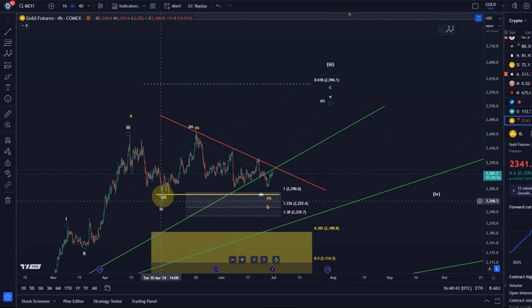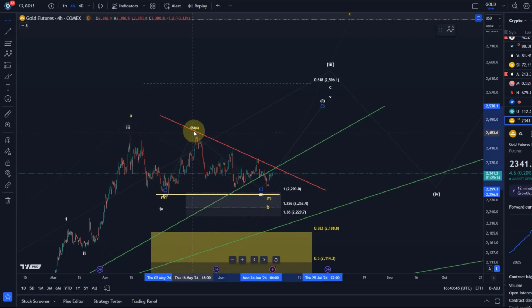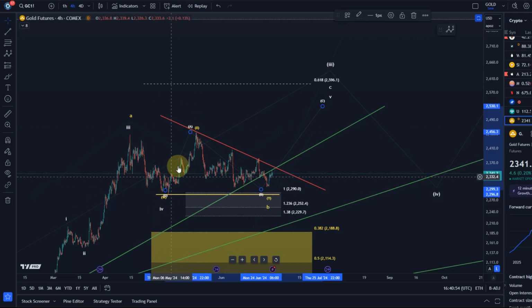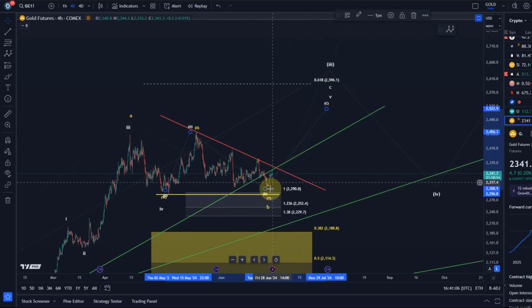That's possible because the initial rally looks corrective, so I can easily label that as an A wave. A waves can be 5 wave movements or 3 wave movements. For me, that's rather a 3 wave move, but easily possible for an A wave. The correction is a B wave, okay? It looks very corrective, lots of overlapping price action. And then the move up would be a C wave, which should be a 5 wave move. I don't have enough confidence in this small tiny move here to already say this is the start of the C wave, even though it's possible.